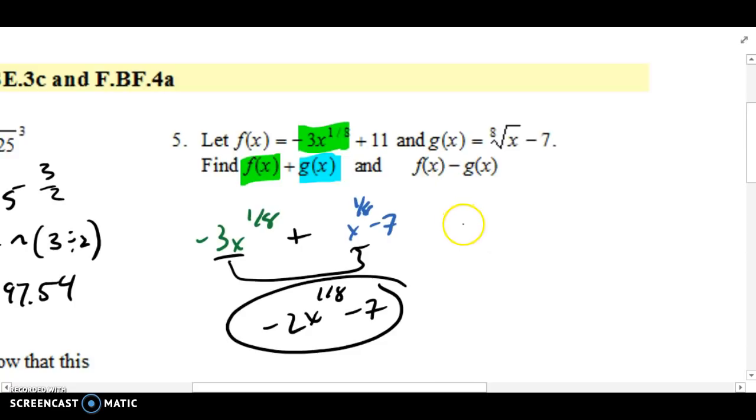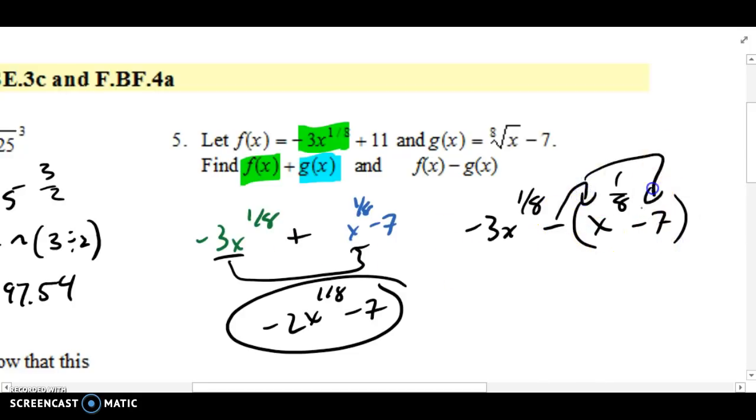Then we're going to do the same thing but subtract. So we have the same stuff that we just had. So I'm just basically copying what I just did. Sorry, I'm making the fractions look nice. So that's what I just did, but there's a minus sign now, so we have to distribute this. So we're going to get minus 1/8 minus 7.